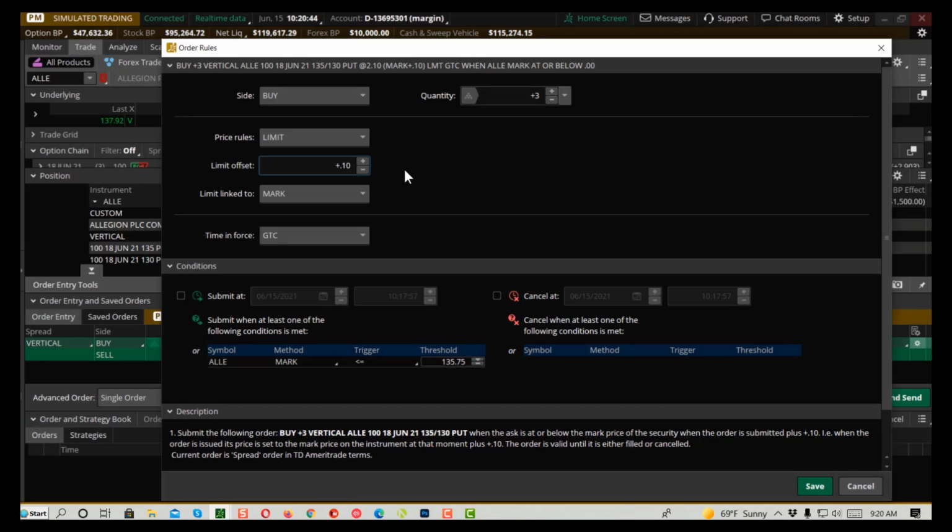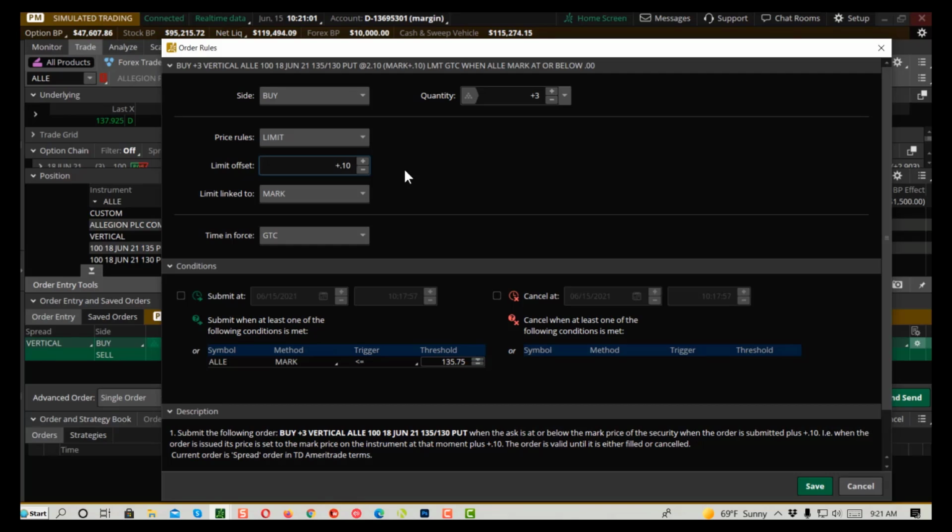If the spread was more narrow, like 210 by 250, I would say 10 cents is probably fine. But if the spread right now is 210 by 450, that's such a wide spread. Think about if you were trying to execute that price in real time.